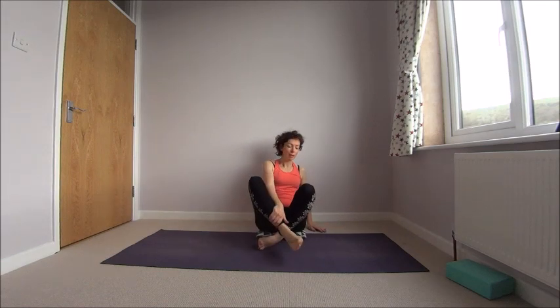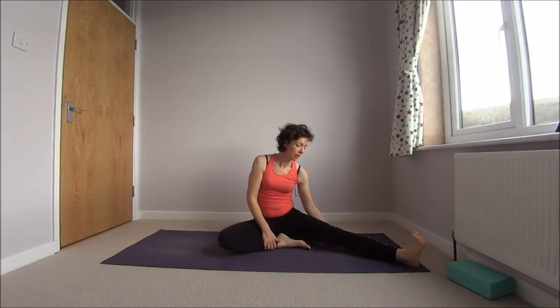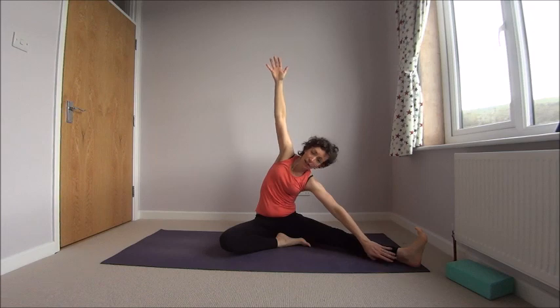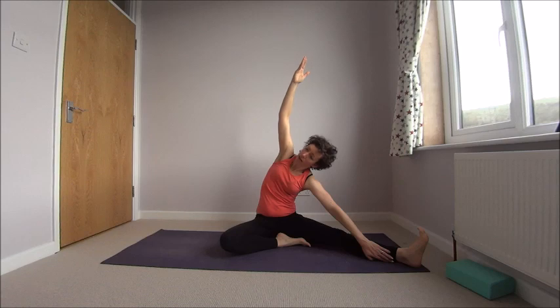What we're going to do now is bring one heel in. Extend the opposite leg away, flexing through that foot, so we've got a nice muscle engagement down the back here. I'm going to inhale the opposite arm up and exhale it over. I'm just using this hand here to make sure I keep nice and open, I don't collapse or round forward. If you've got tight shoulders like me, you might want to bend at the elbow. You might just want to keep reaching, whatever feels nice.